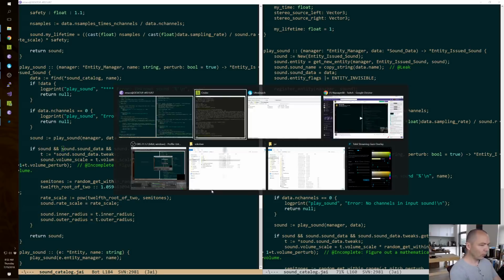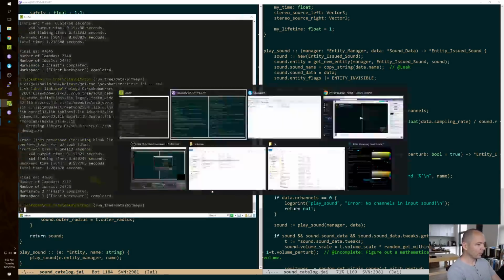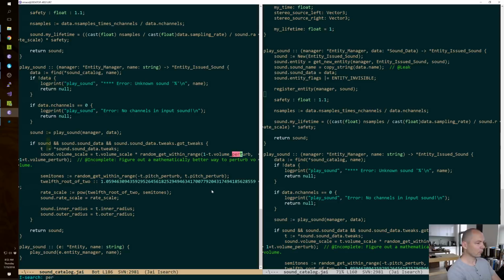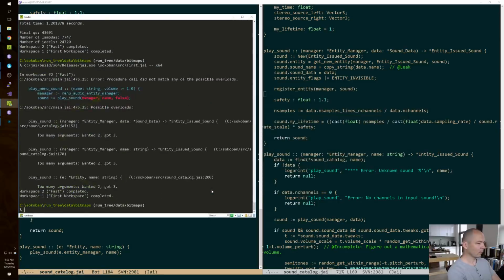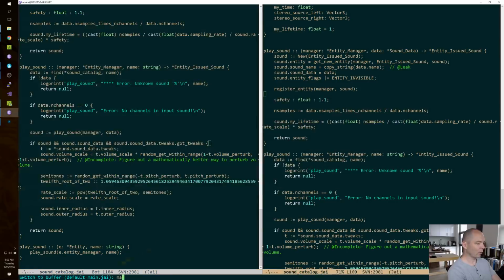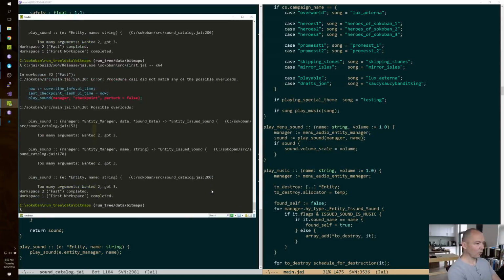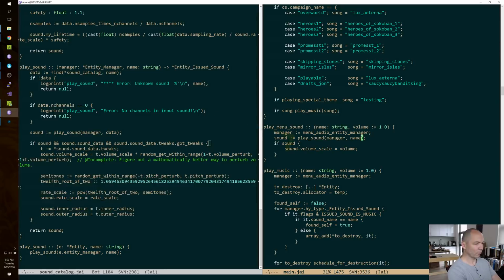Okay, do we still compile? Okay, so nobody used that. Let's get rid of this perturb flag as well, which some people are probably using. Yeah. So main 475, play menu sound. So we're going to control perturbs from that file now, which is why we don't need it.